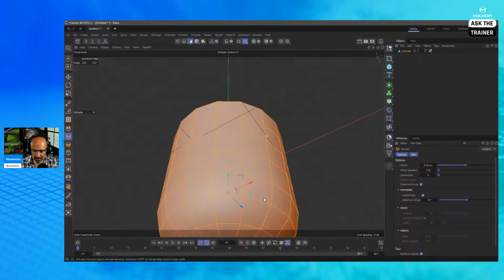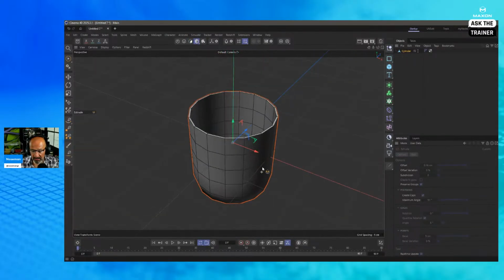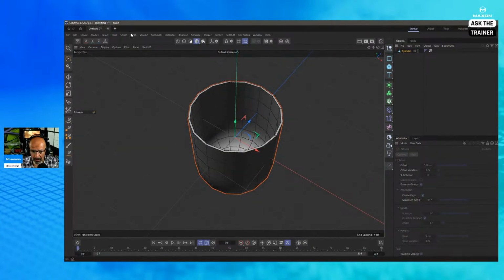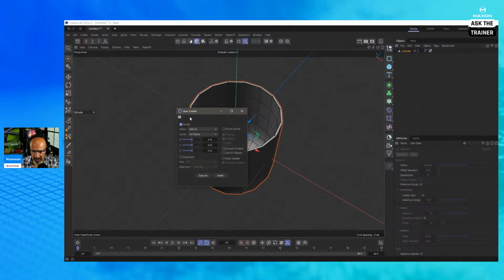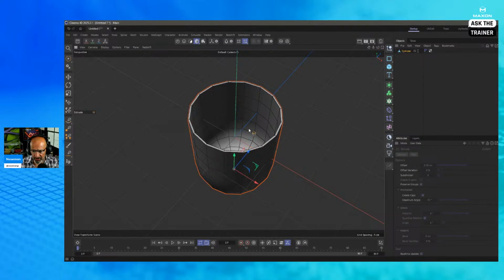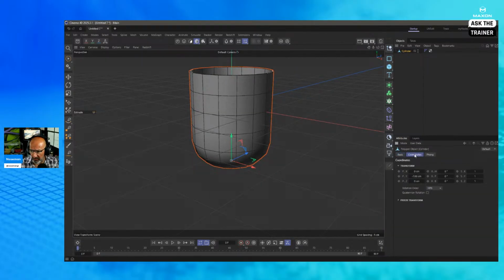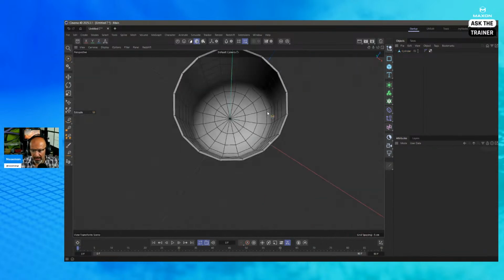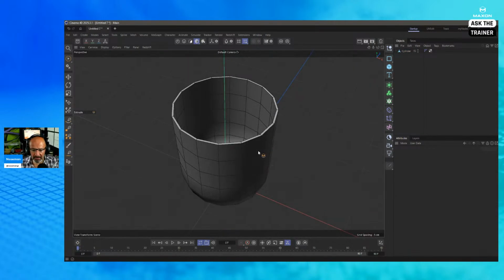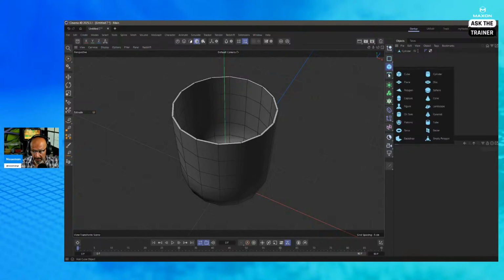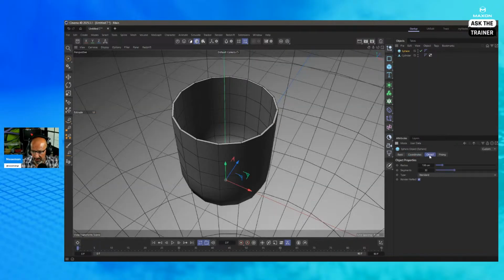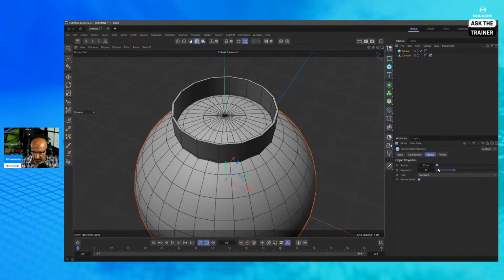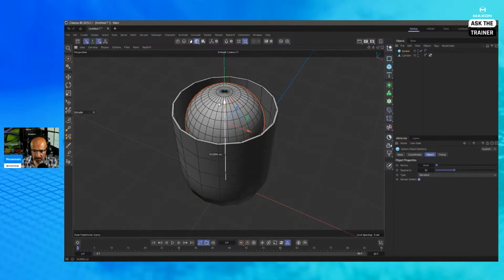Fantastic. It is going to tip over if we model a glass like this, but it doesn't matter. Now, just to get things in the right position, I like to change the axes to the bottom and set this to be on the floor. This is my OCD stuff going on. Now, you're going to have great difficulty creating some water with this and expecting it to work properly. And the reason is certain default values, which you need to change. It's not impossible. It's just going to make your lives more difficult.